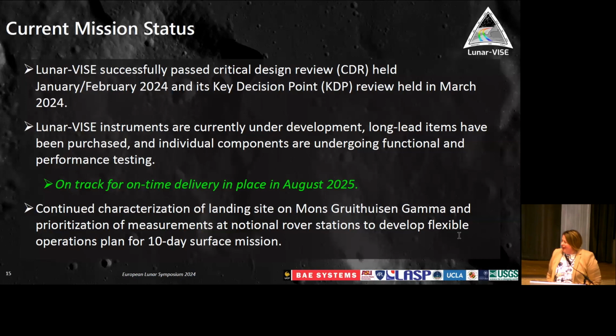To be able to really understand and measure the composition of the dome, we felt that we needed to be at the surface of the dome. And luckily, because it is a highly silicic feature, the plateau is actually really pretty flat. And so it was pretty easy to find areas that had low slopes. We investigated several areas, trying to minimize boulders and small impact craters, and we saw similar numbers to had we landed on the mare surrounding. So yeah, it's exciting to say that we're landing on the dome, but it's pretty safe where we're going.